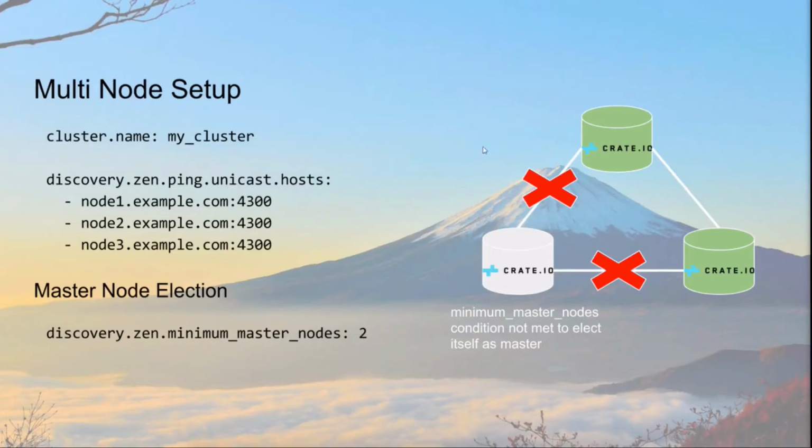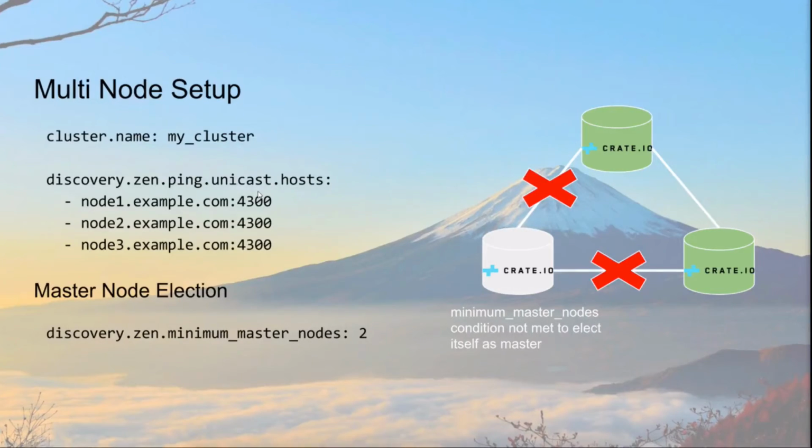So how does the inter-node communication work? You need to declare each host or the service names. You need to provide this as a setting when you start Crate. It's not a runtime setting. You need to restart Crate if you want to change the setting. So do this on boot. Before booting Crate, you need to set these settings here.